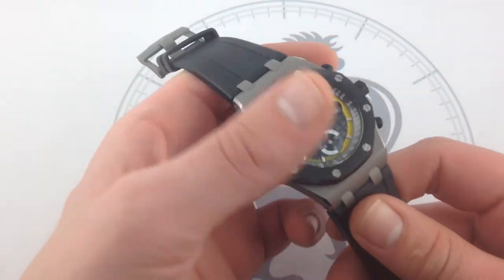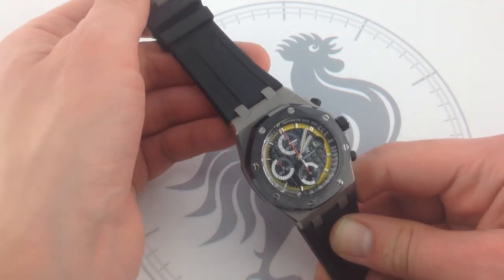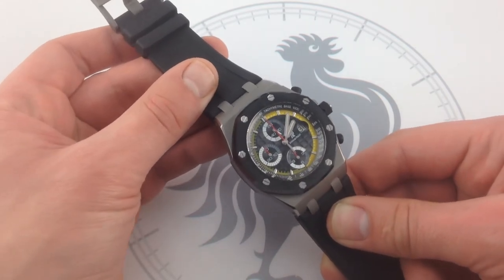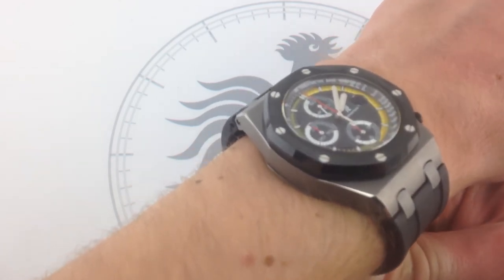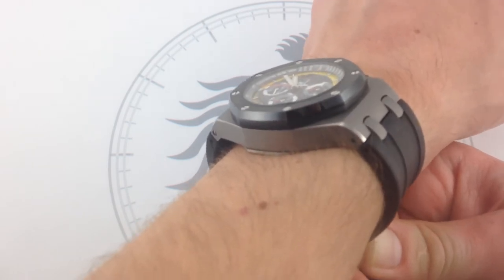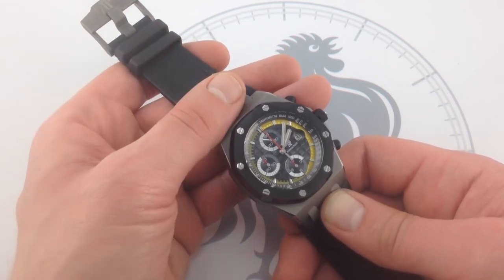The Seb Buemi features the Royal Oak Offshore Diver Strap — this is the natural rubber, vulcanized pin-buckle strap that originally debuted on the Offshore Divers, the time-only editions. For those who have smaller wrists, who prefer a more supple feel and fit, the rubber is the way to go. Compared to the Alligator Hornback — the more common Royal Oak Offshore strap — this one curves more tightly and more easily, conforms more easily, and sits lightly against the skin. With the pin buckle and multiple pinholes, it's easier to get a secure and exact fit, far easier than with any double-deployant or deploying clasp.